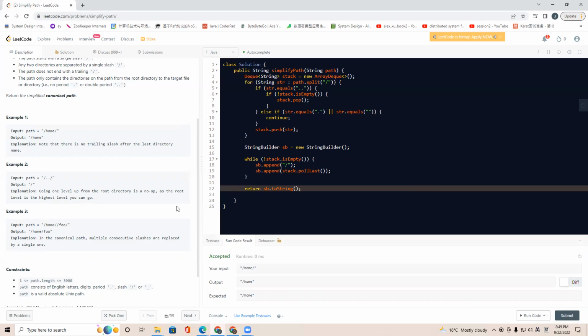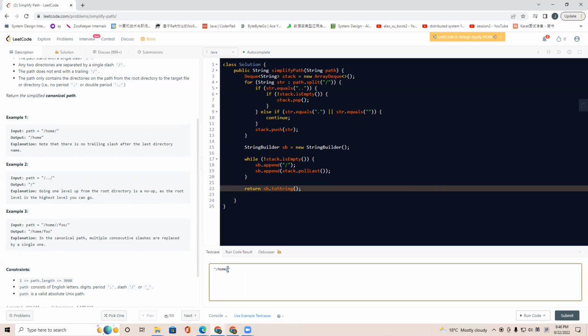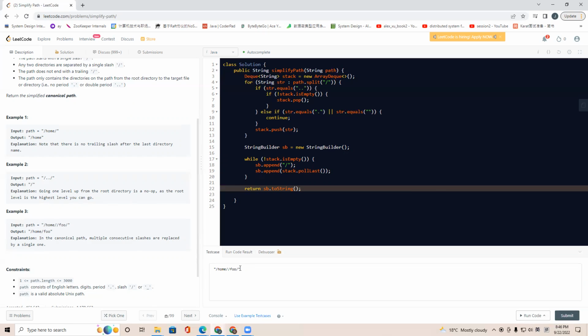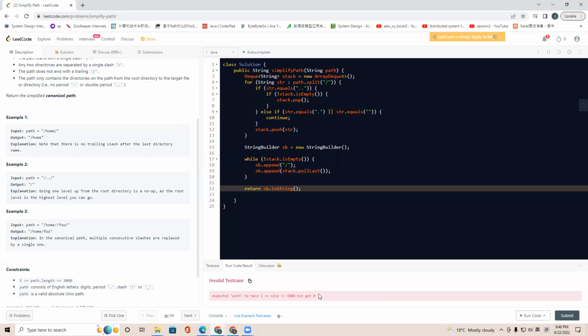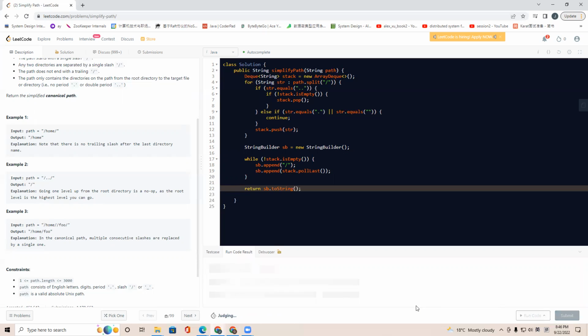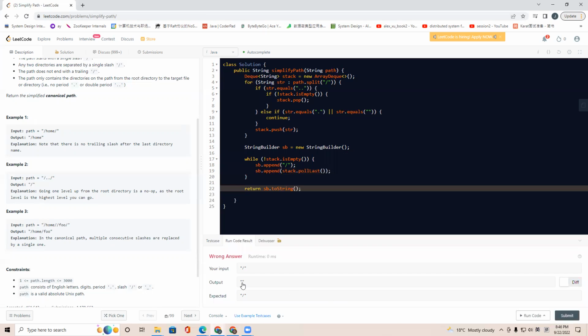So we'll take a basic example. Let's take an empty string and try to see what it looks like.